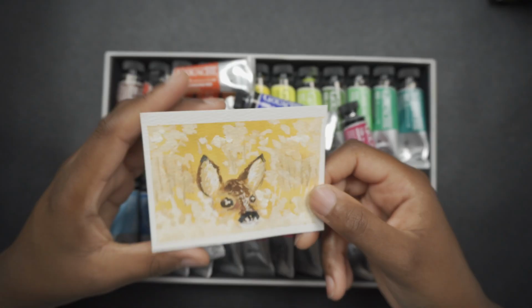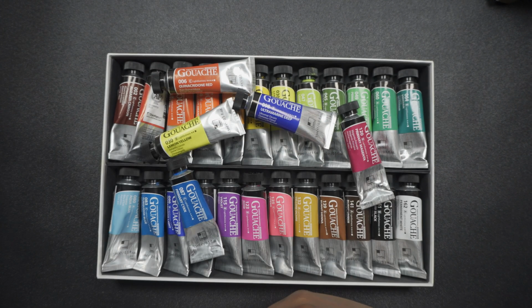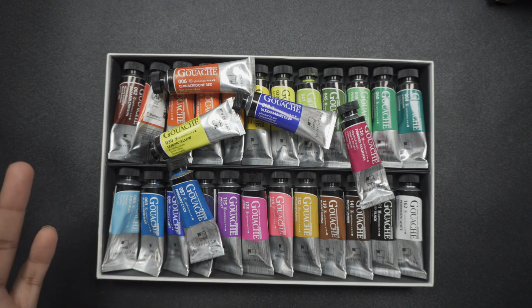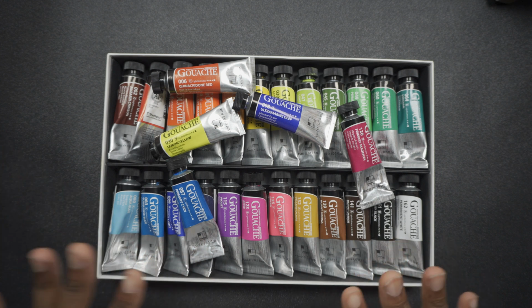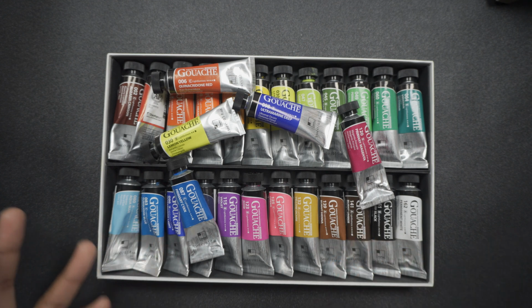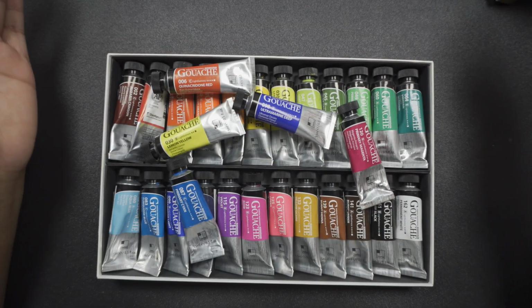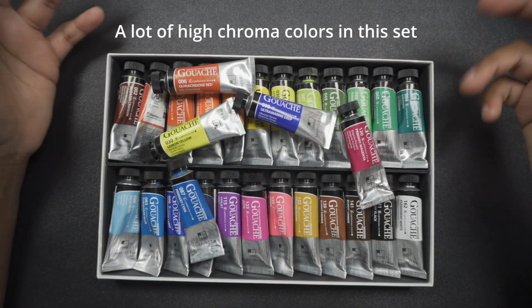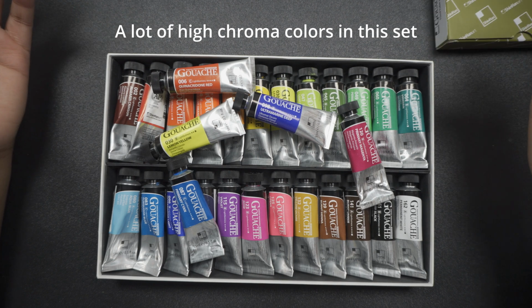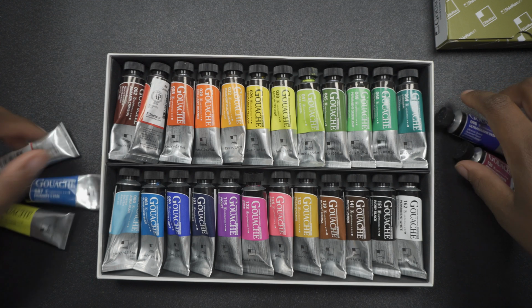They are very matte, as you can see. Vibrant colors. Affordable at the moment, and you get a lot of value for the tubes you are getting. I just wouldn't recommend getting the 24A set. Meh. It's an okay set. I just wouldn't reach for all of the colors. I think that's the issue.